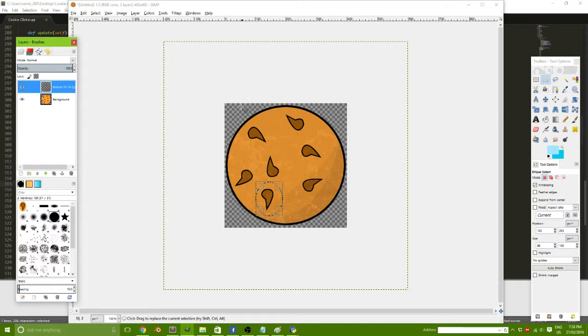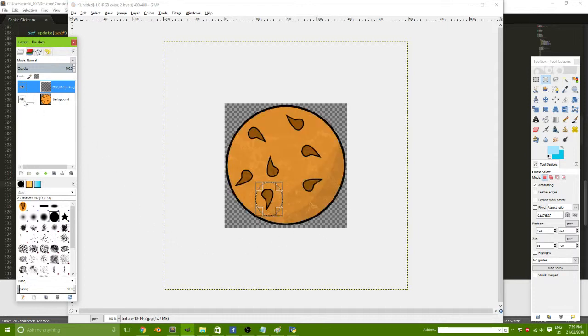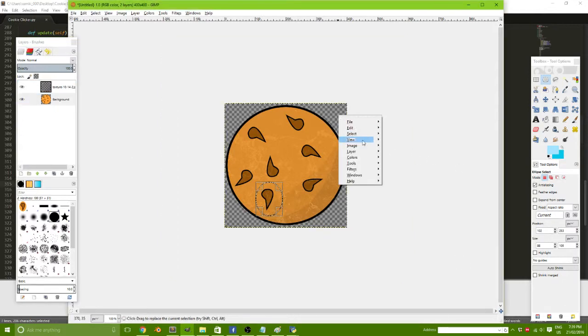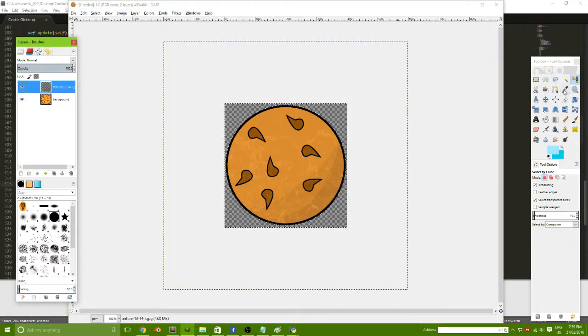Anyway, if you're wondering how I put on the filter and perfectly got rid of the outside of the perfect circle, what you do is, you click on your background, then you right click, then you go to select by color, and then you click on that, and as you can see, it's very small, but you can sort of see the lines. It selects only the alpha color because it is one color, and then you go to this one and it's still selected, and then you can erase it.